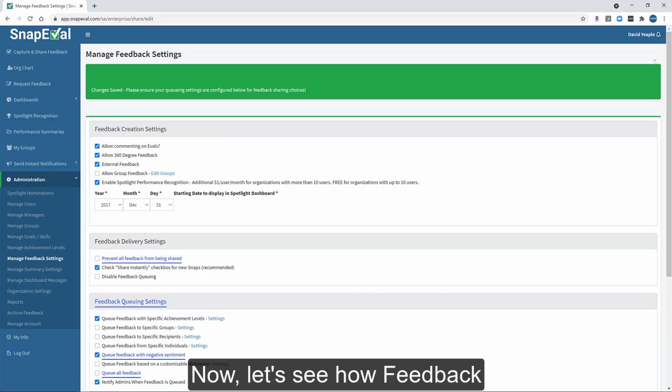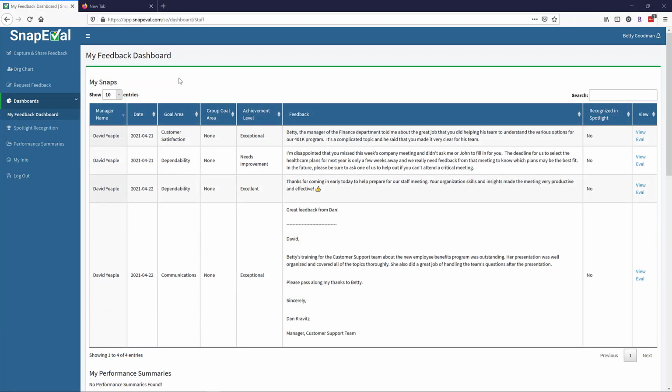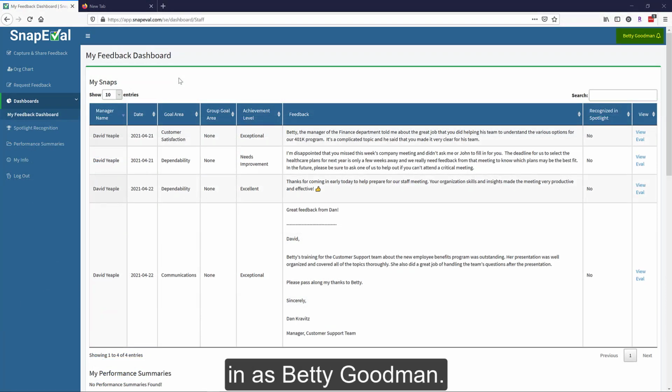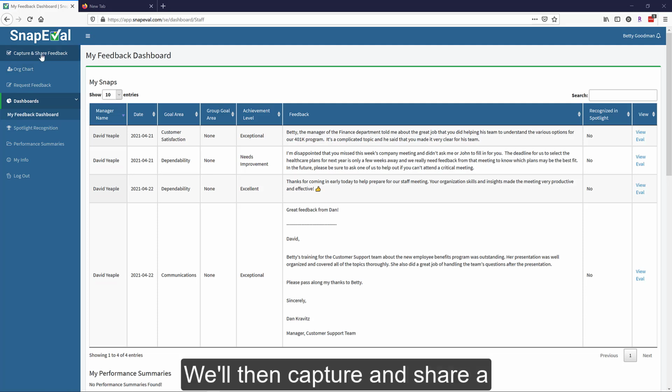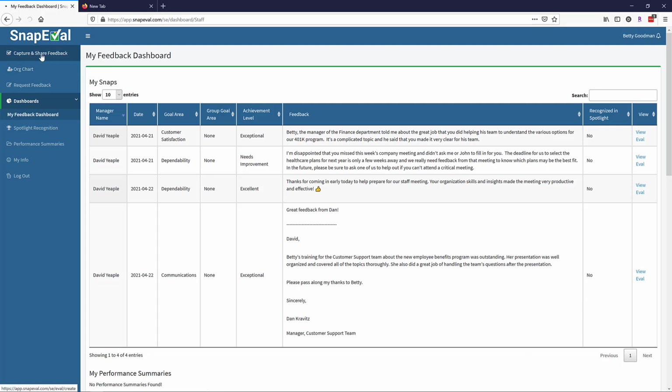Now, let's see how feedback queuing works in practice. We'll start by logging in as Betty Goodman. We'll then capture and share a snap for her peer, George Thompson.